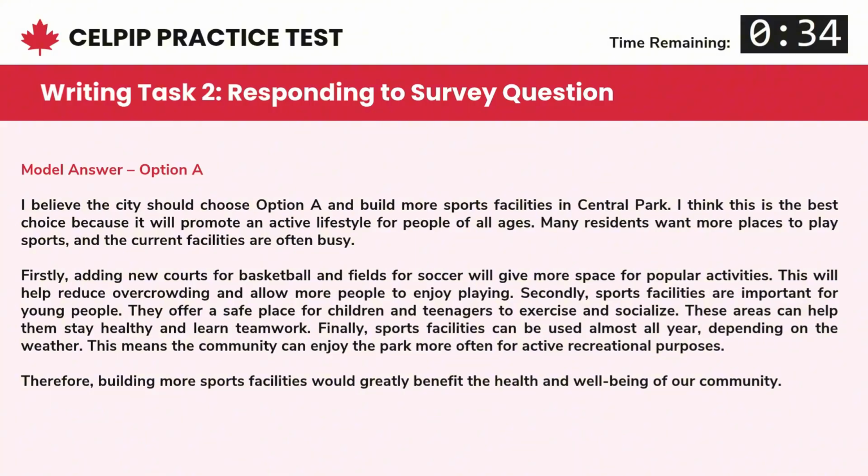Notice how the writer uses helpful linking words like firstly, secondly, and therefore. These words help to connect ideas smoothly. The answer also includes some helpful vocabulary. For example, promote means to help something happen, and recreational means relating to leisure activities. These words show a good range of vocabulary.